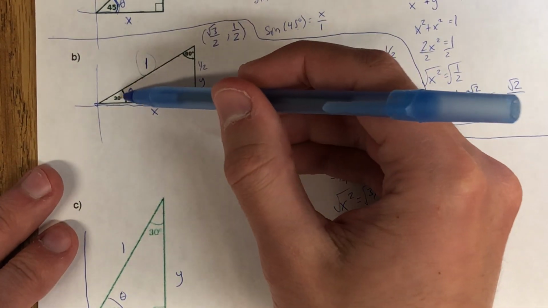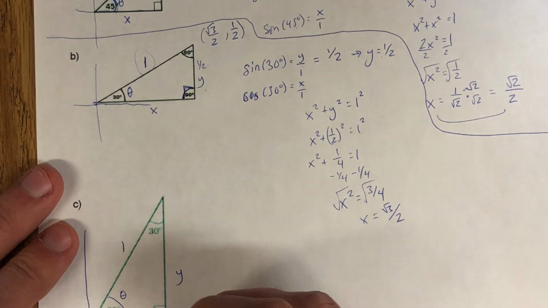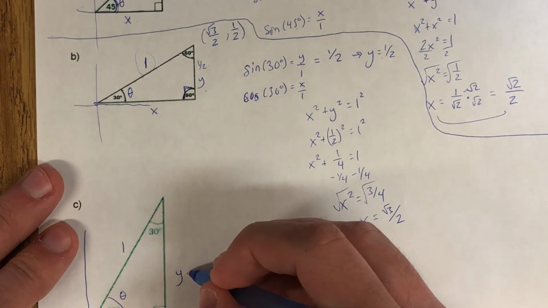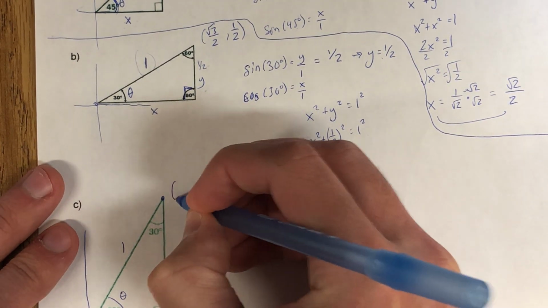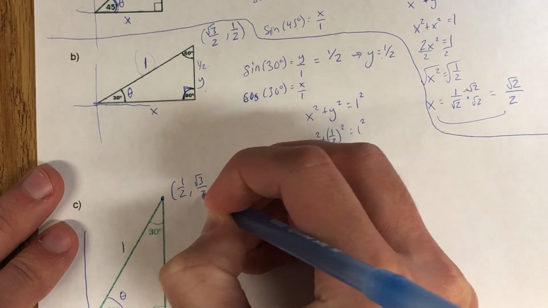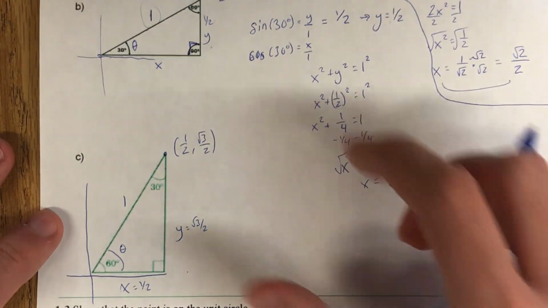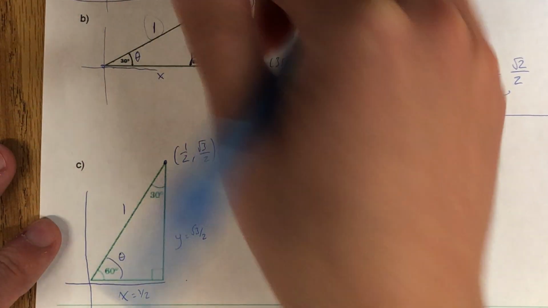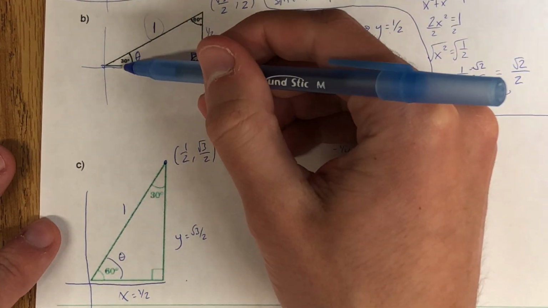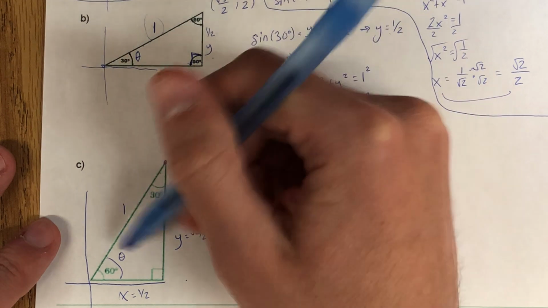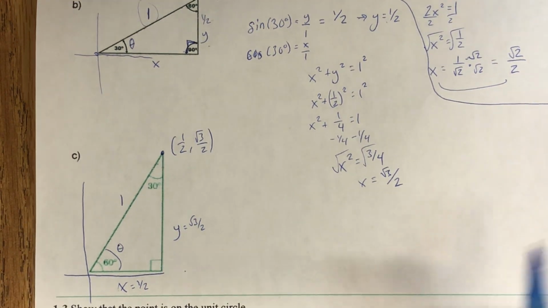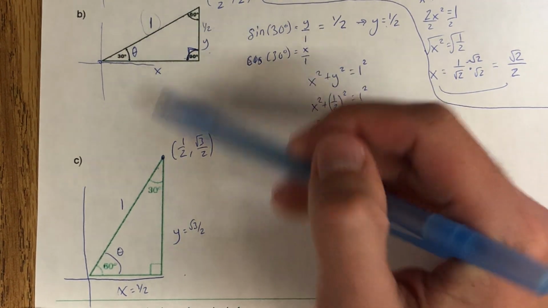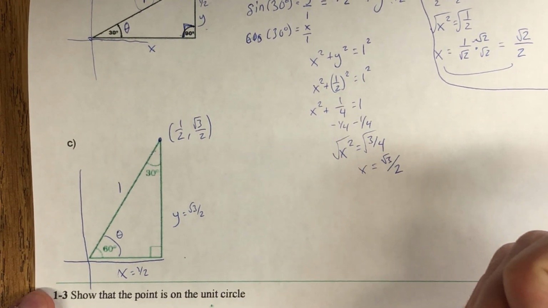The side measure across from 30 degrees over here was 1/2, so that would be the same over here. The side measure across from 60 degrees over here was root 3 over 2, so that would be the same over here. They're the same triangles, just oriented differently, flipped and turned. The hypotenuse is still the same. It's just that our 30 degrees is now up here and 60 degrees down here. So our sides are still going to be the same if our three angles are the same and we have one same side. It's like side-angle-side congruent triangles. Throwback to geometry there.